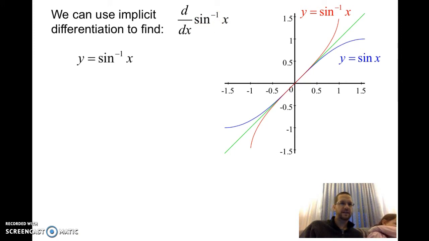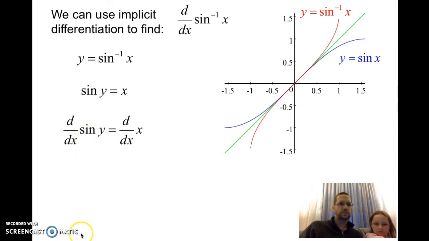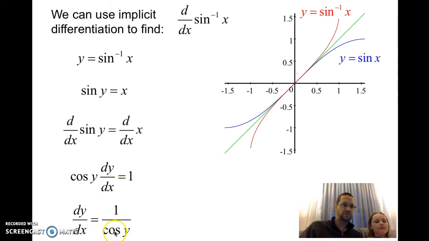All right, I would take the sine of both sides to get rid of that sine inverse. And now my sine of y, this would be an implicit differentiation. So we're just writing with the derivative notation. My derivative of sine is cosine. My derivative of my input, derivative of y, would be dy dx. So now if I wanted to solve for dy dx, I would have this cosine in the denominator. And now we're going to do some side work to get rid of that cosine. Just as we've done before, our input variable is currently an x. We don't want it to be a y now, so we're going to do some manipulation.